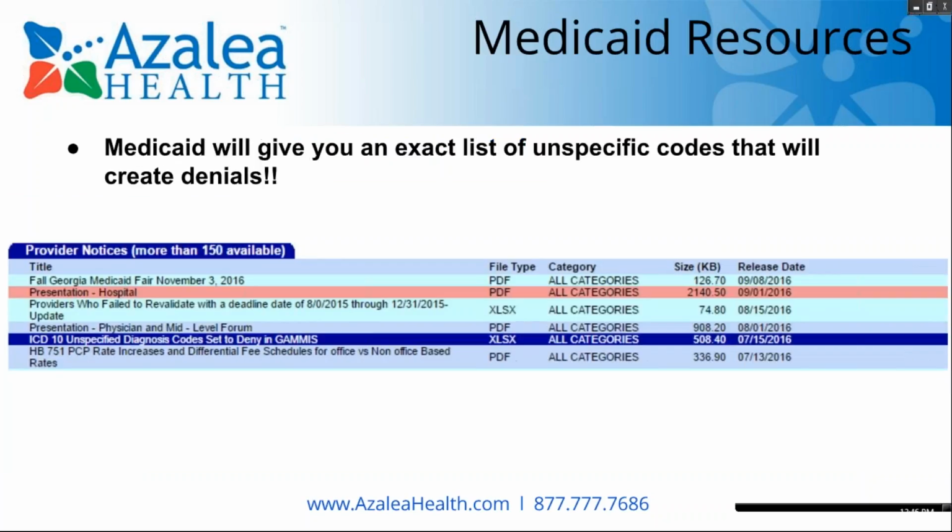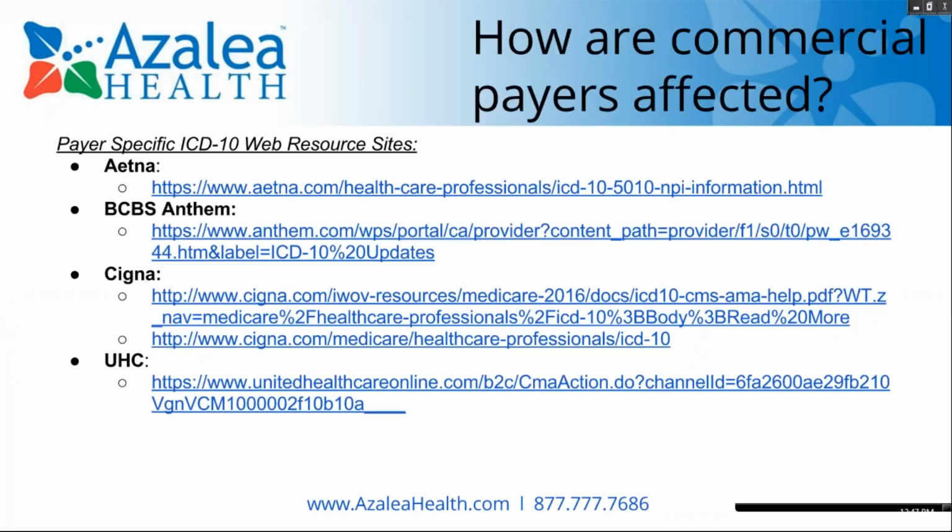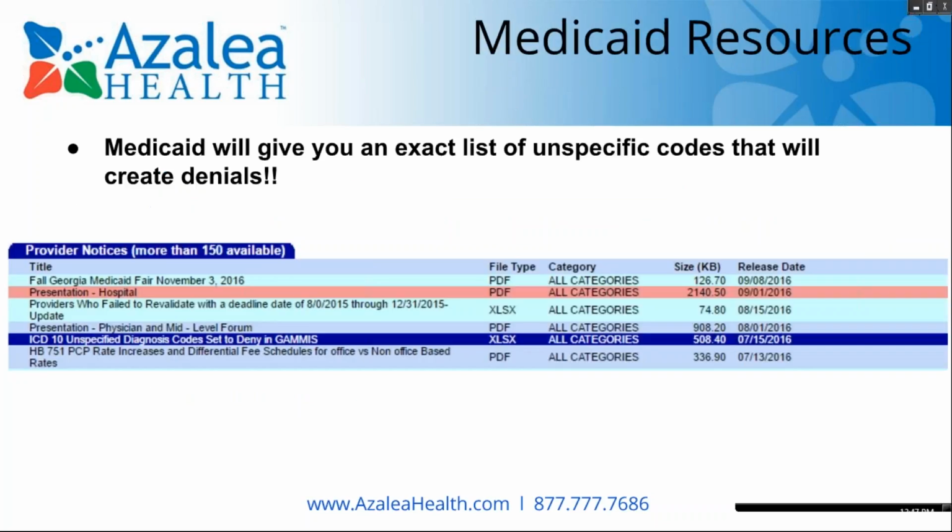If you go to the next slide, I'll show you where it is on the Georgia Medicaid site. If HP is your carrier for another state, they probably have a similar format on their website, and probably a banner messages or provider notices page. On there, if you go to the next slide, you'll see where I've highlighted it. They've given a list, and they updated it in July, and it looks like they're doing it every quarter. So that was the message on the previous slide.